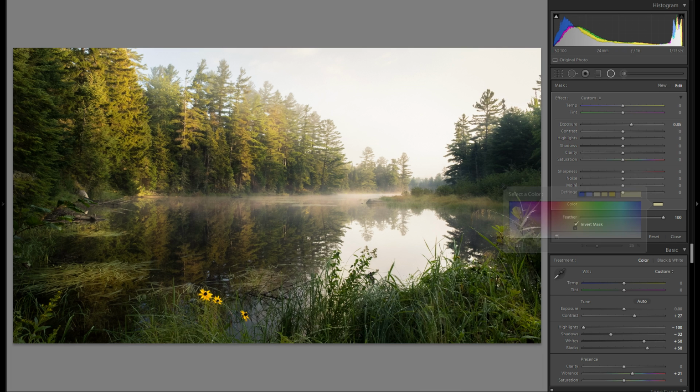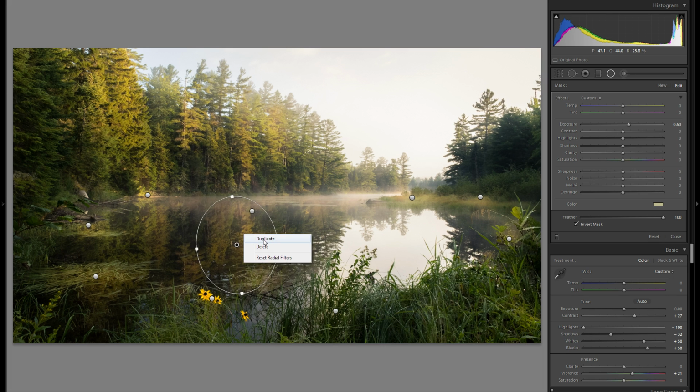So I am going to add another one over there, right click duplicate, and definitely add a few smaller ones on this shore right here, and right click duplicate, another one over there, make it even smaller, rotate it accordingly, and let's see, are there any other spots where I want to add a little bit of plus exposure? Maybe just in the water, actually, in the reflections, just make some trees in the reflections a little bit brighter, and then also go to the trees themselves and just make some a little bit brighter.